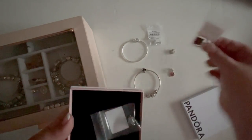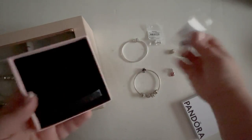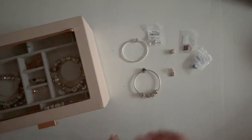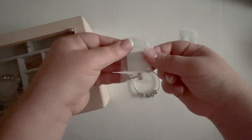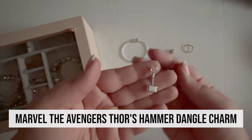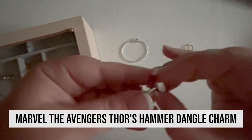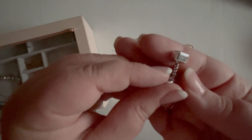So I did get a ring, and I did get a little whale. I will show you guys those just because I'm unboxing them. But they are not Marvel related at all. Thor's hammer, on the other hand, is... Okay, I went ahead and opened everything. But, dun-dun-dun-dun, here's Thor's hammer. He's so cute.